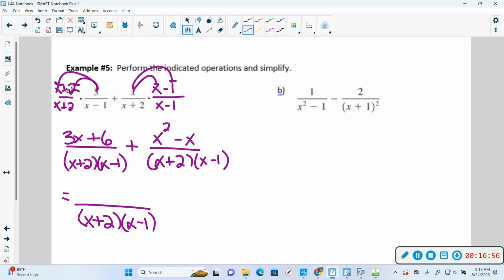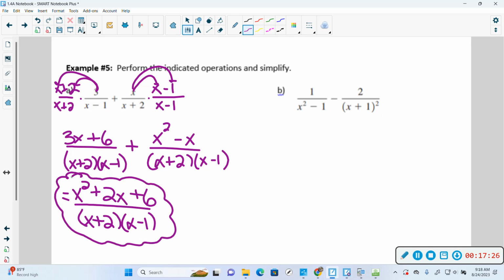Now you can add any like terms together in the top. I'm going to put them in order too. Only x squared is, well, x squared. I'm going to put my x's together. 3x plus negative 1x, got it, 2x, and 6 is just hanging out. Now, last thing I'm going to do, of course, before I circle it, is just check to see, are there any common factors in this we could cross off? Does anything multiply to 6 and add to 2? No, not. But I'm going to check it.